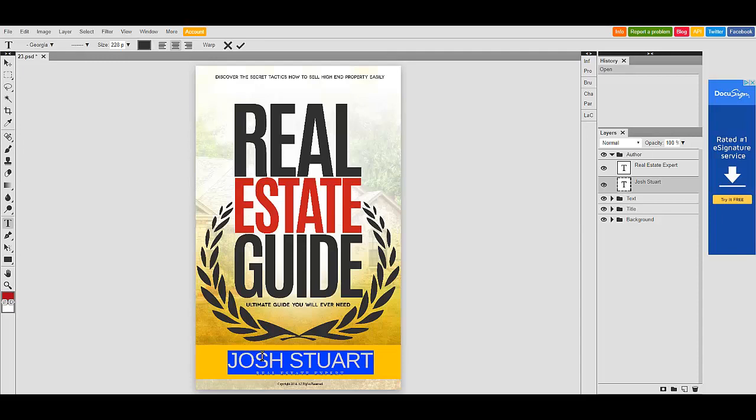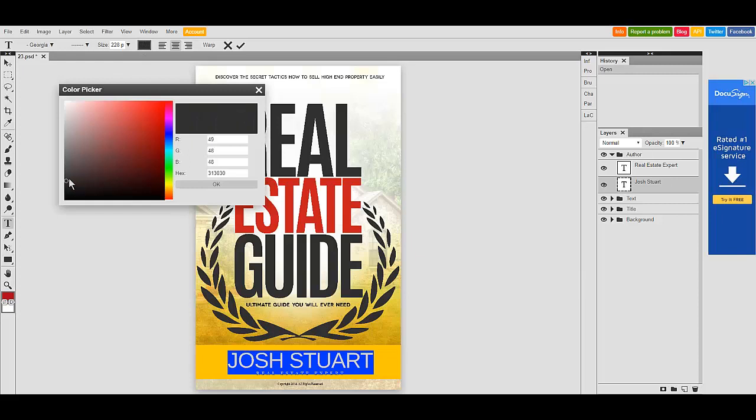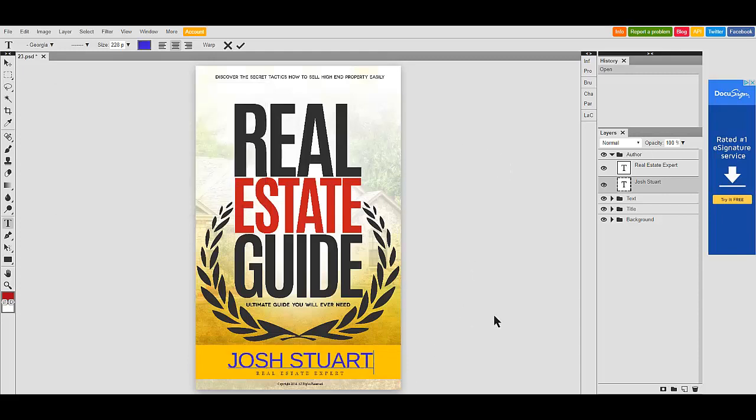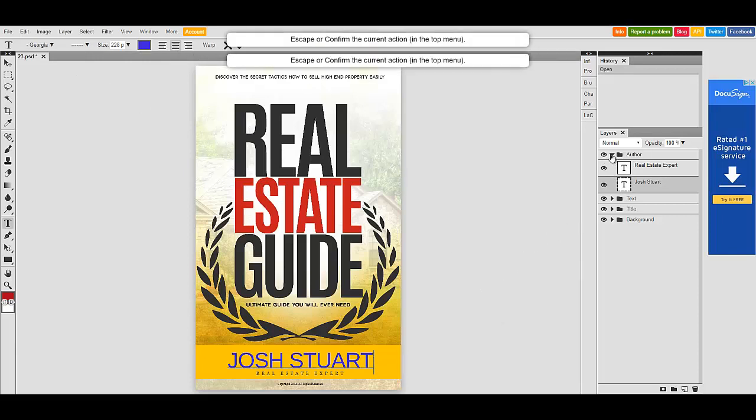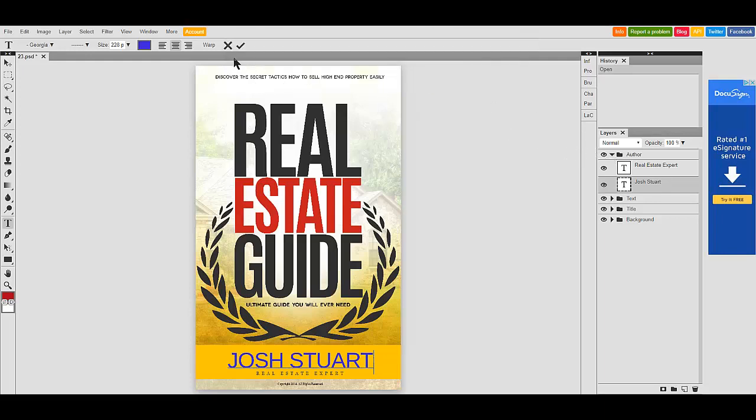So say I want to change the color of that. I just click on this color box here. It opens up the color picker. Let's see, we go down here and make it blue. Click OK. And I've changed the font color. So it's as easy as that to edit any of the parameters of the font. All right. So I'm going to close that box. So I'm going to X this because I'm not going to save that change that I just made.